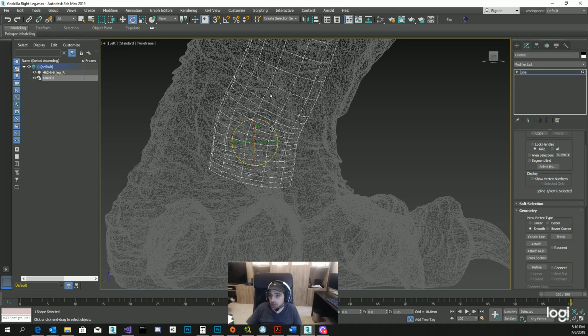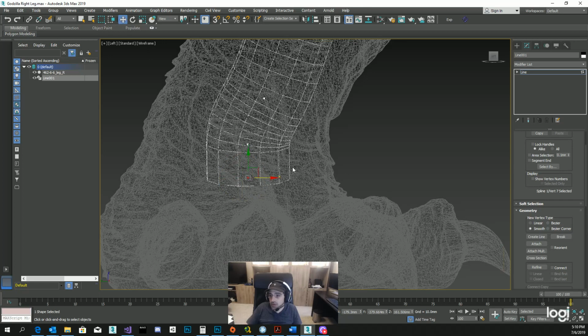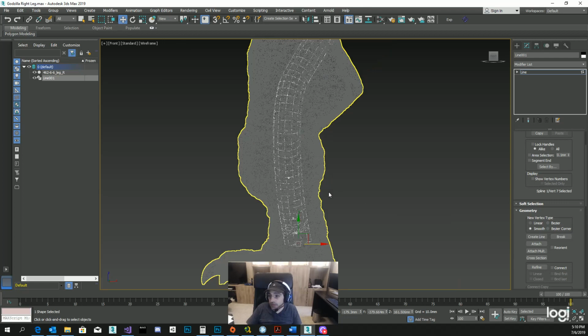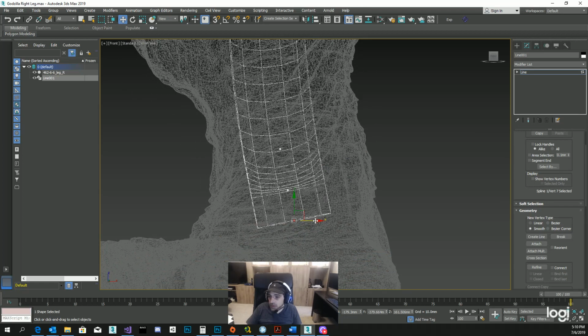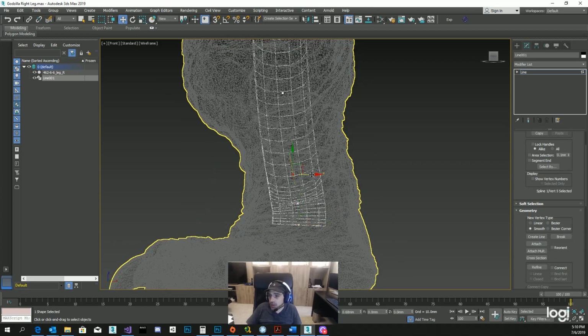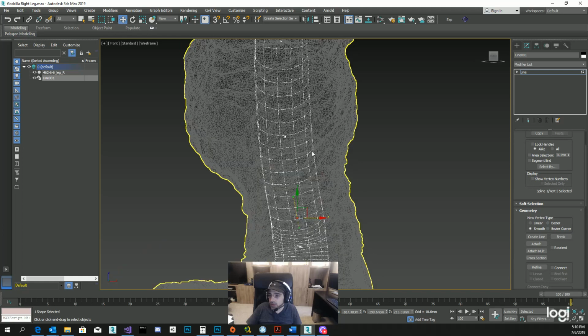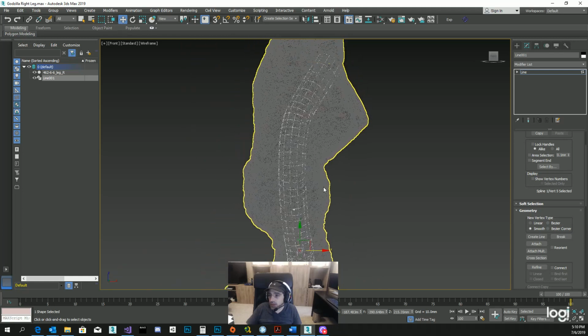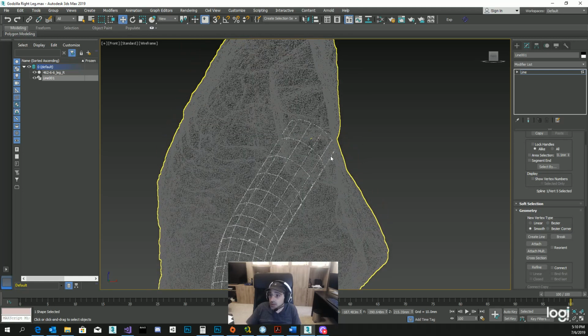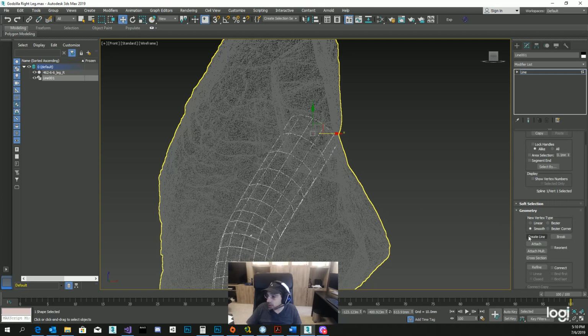Oops. And then I'm going to straighten this out, so this way it's a little straighter. If I go to the front, that's not straight there, so we'll just angle that to where it's kind of straight. I'll move this back just a little bit. That looks pretty good.